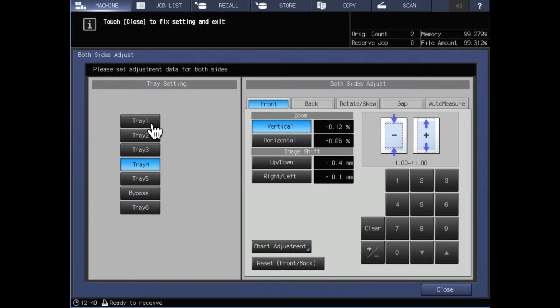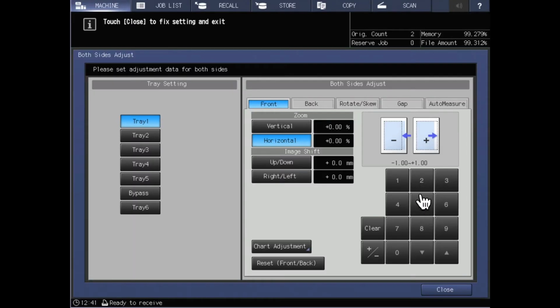If I go back to tray number 1, I can manually just put a number in here and say, okay, I no longer want this to be 0.55%. I can clear that value out. I can come in and just manually enter a set of values that I want this to be, and I can use the plus or minus to increase or decrease from the 0 point on that.